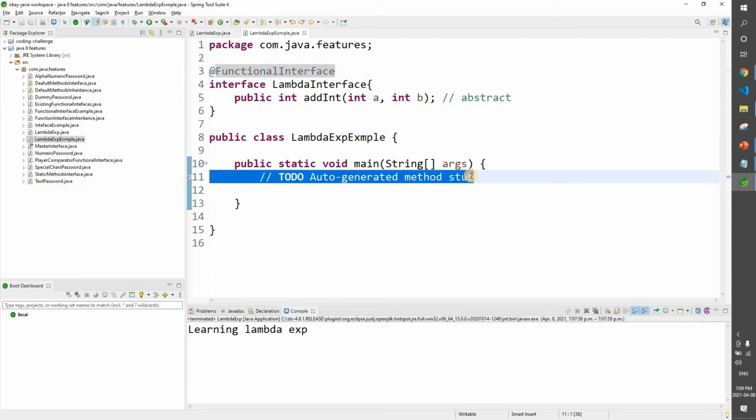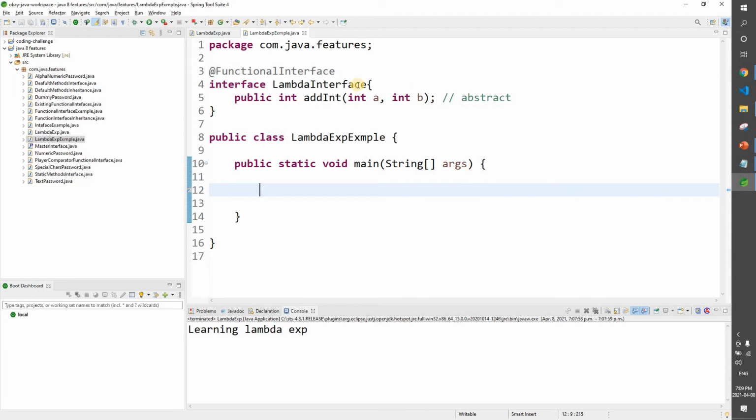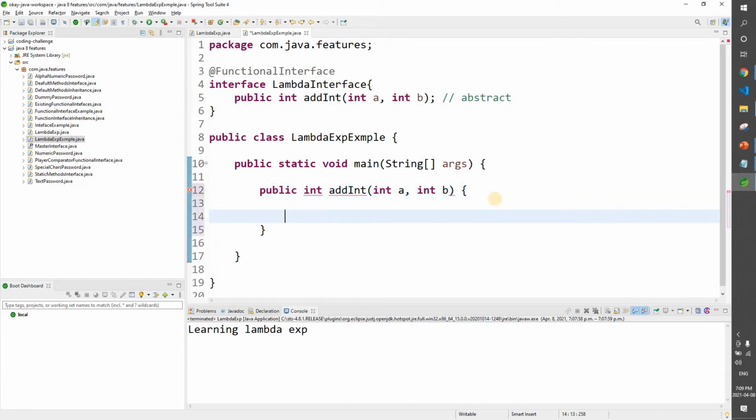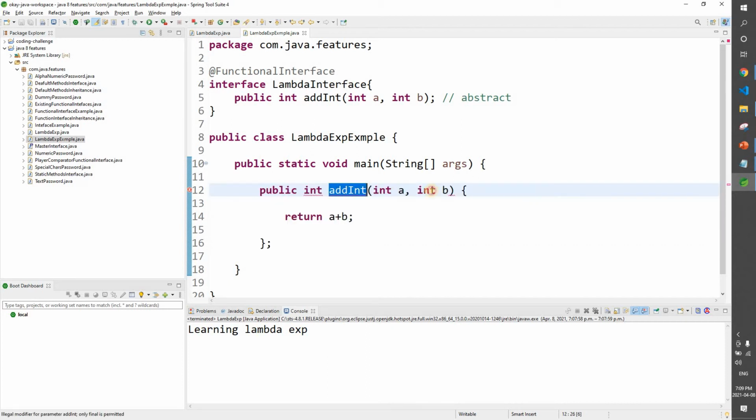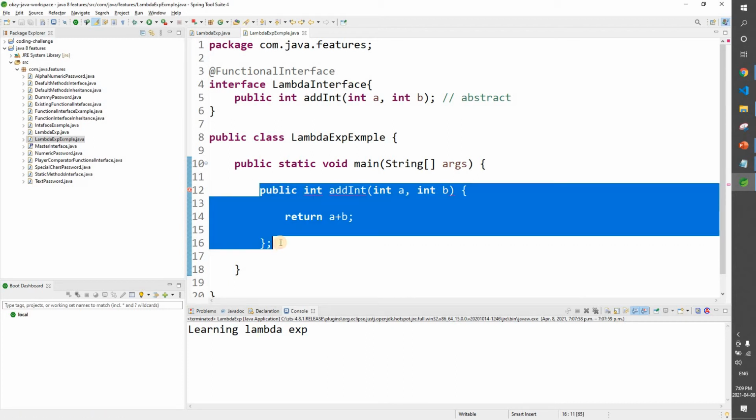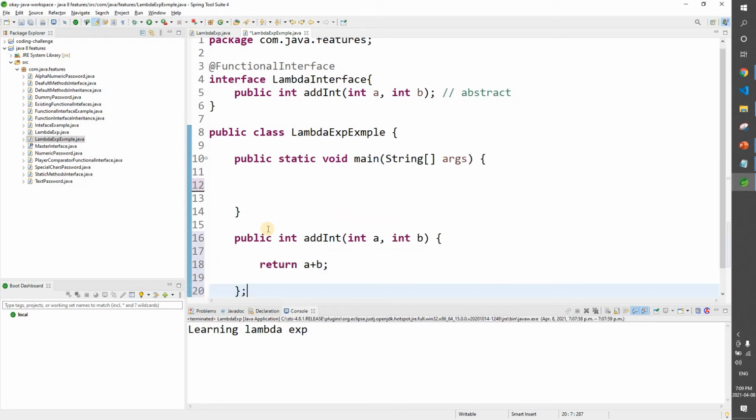Okay, now let's go ahead and write. Let me just write this particular implementation. How do you write a normal function? Return a plus b. Correct. This is what this particular function is doing. I have a function name taking two arguments. If I take this out and put this one here, this is your regular function. You have a function, two parameters, and returning the sum of these two numbers, right?